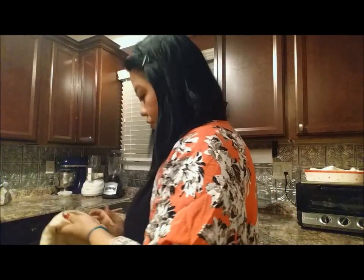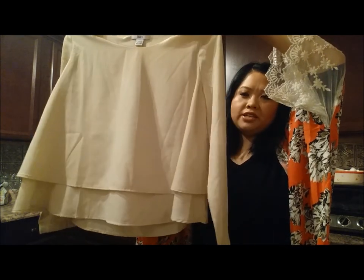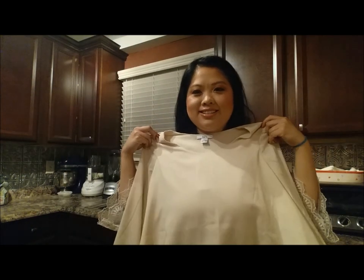The last Bar III item is this top I've seen before in different colors and it was on the clearance rack so I went ahead and got it. It's long-sleeved, I love that it's two tiers, and it's just a great top. The weather we're having right now is hilarious — it's been in the 50s and raining for the past three days. I don't mind though — we need the rain.